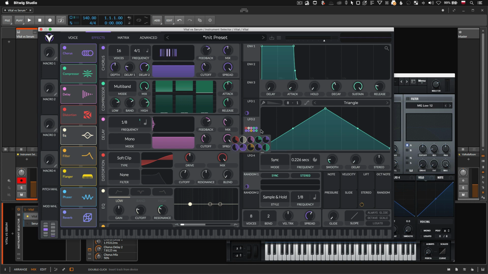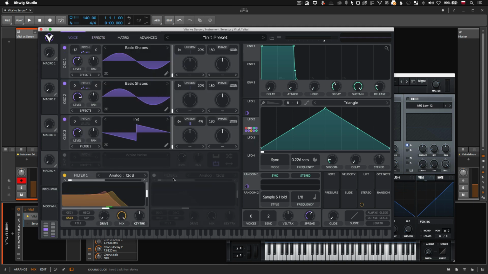So I know that LFO2 is modulating 10 different things. I can quickly see, okay, is it modulating filter? I know the color of the filter is here. I can quickly find it. I can adjust it. And the same is true on the other end. Let's say you're working on this filter and you want to know, this mix, what is modulating that? And you see, okay, LFO2 is modulating that. And not only that, you can quickly adjust it.